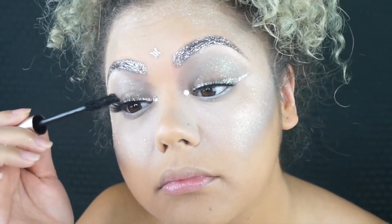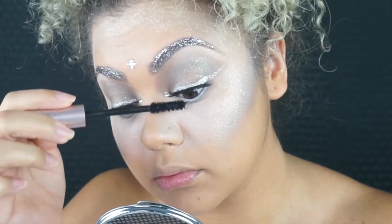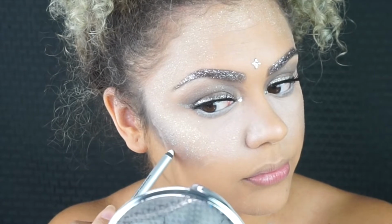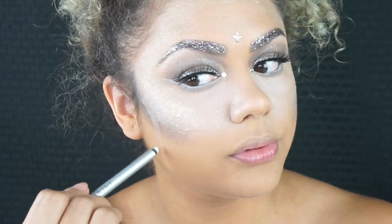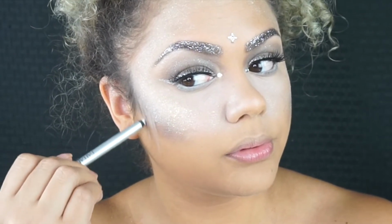And now to blend our lashes with the false ones, I'm going to go in with some mascara. So now using the white eyeliner, I'm going to pretty much go where the white ended, and I'm going to create the illusion of icicles melting down my face and through my contour.